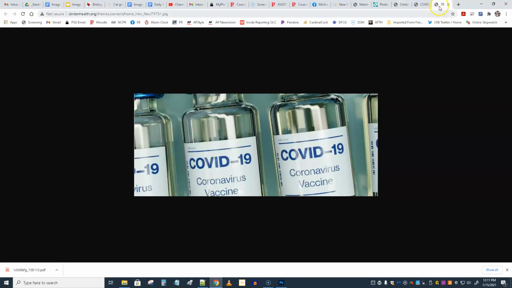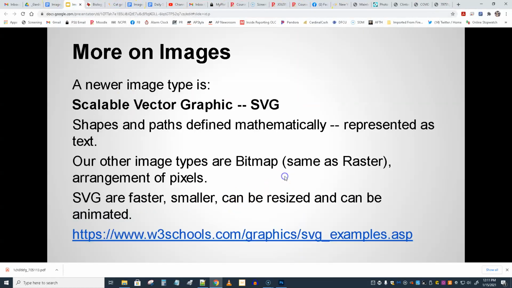It shows me the image, but it also shows me the size. It's 7,900 and something. Oh, that's the name of it. It also tells me the name of it. It's 914 by 385 pixels. So I can find the size of an image if I do a right click and open image in new tab, and also it will tell me the name of the image as it was saved, the actual file name. Okay, that was a little tangent.